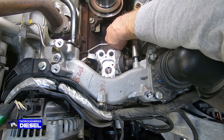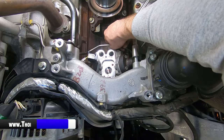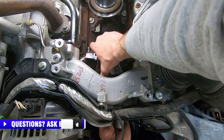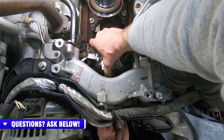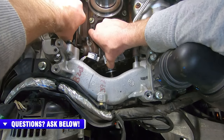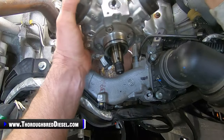Don't forget, you've got your balance line on the back here. We've got it unhooked from the fuel rail, but we don't want to tweak on it too much because we can damage it on the passenger side line where it connects. So we just push this directly back like so, and you keep working with it till the CP4 pump clears the studs. Then I'll hold back on the lines like this and kind of turn the pump and rotate it out like so. So we've got our CP4 removed from our 6.7 Powerstroke here.